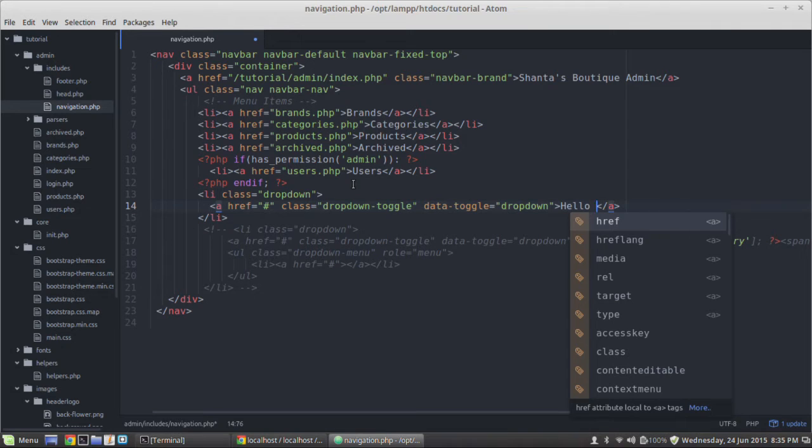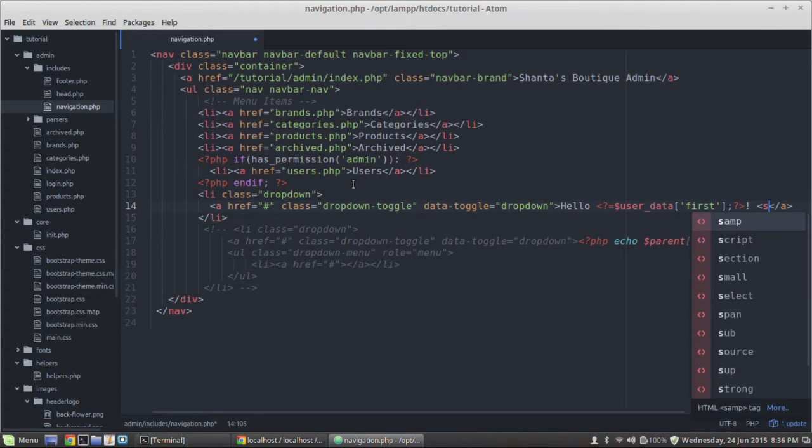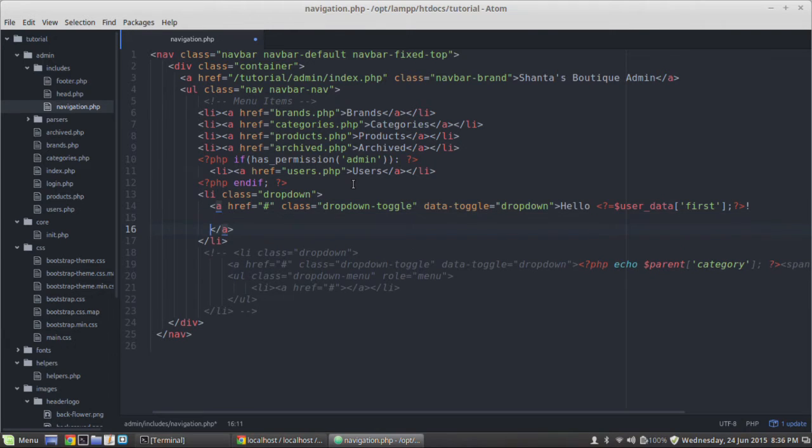Then we're going to close our link here, and put Hello, and then echo out user data first. Then we're going to add a span tag here, and give it a class equal to caret.